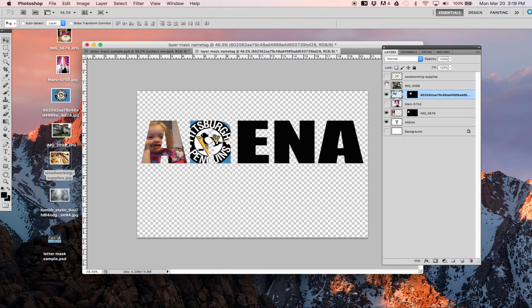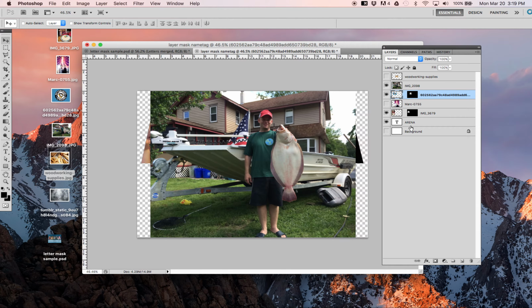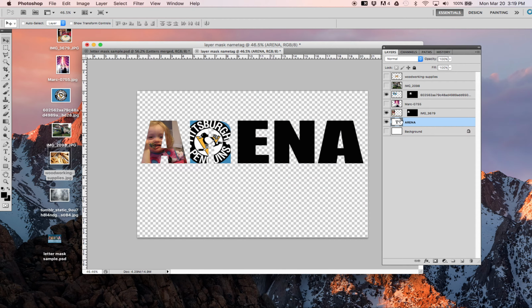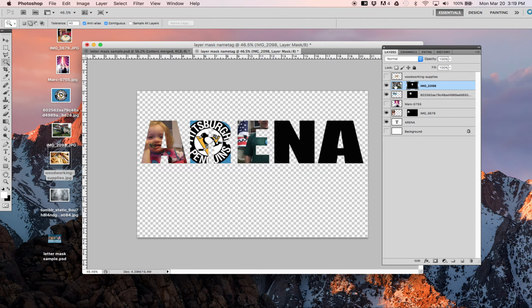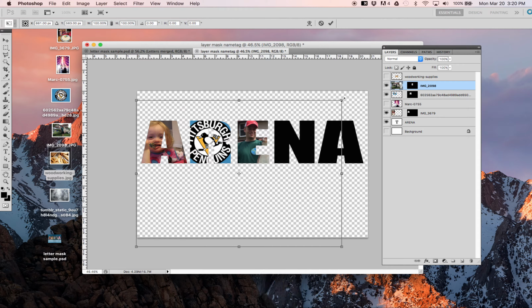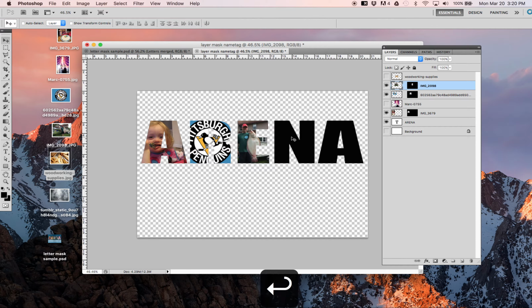Alright, continuing down the line here, just going to keep going. So I'm going to go to the text again, make a selection with my magic wand of the E, go to the layer that I want to have this on, click the mask, again unlink, go to the layer, and now I can move this thing. Now I also need to scale it, so I'm going to do Command T. I'm going to hold Shift while I'm dragging this, and then once I like the size of that, press Enter. There we go. So that one's set.